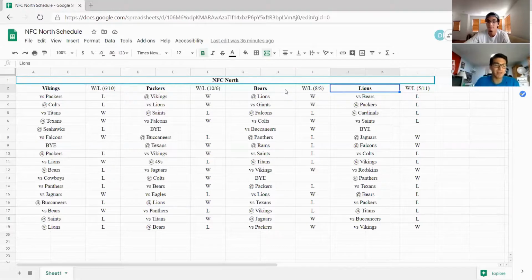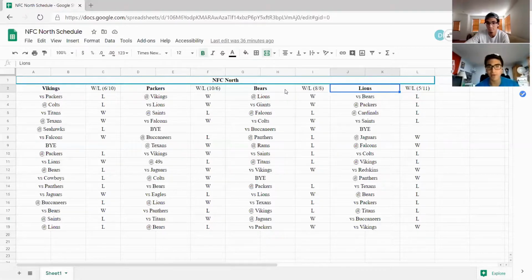Against the Titans, yeah, I took an L there for the Lions. I don't see much of any chance of stopping Derrick Henry at this point. He is pretty much final form Derrick Henry. He's going to be running on you for like 200 yards and two touchdowns. I mean, the guy is just insane. And at this point, who knows? Maybe Tannehill is going to be a much better quarterback than we think. Could be playing a lot better. And their defense is always solid, the Titans defense.